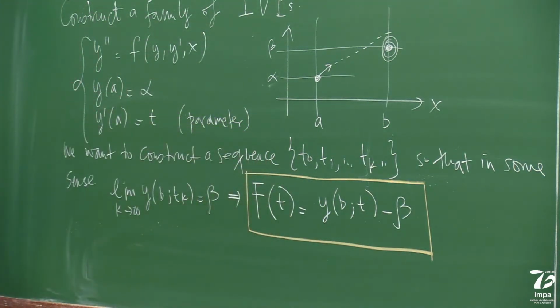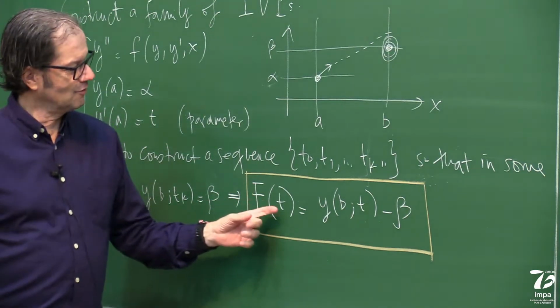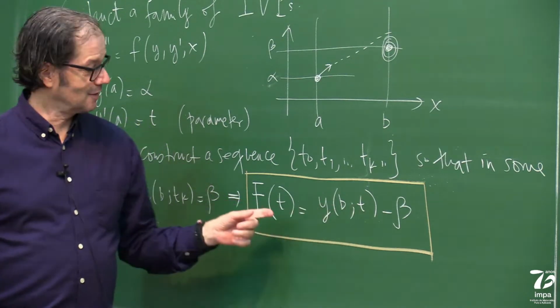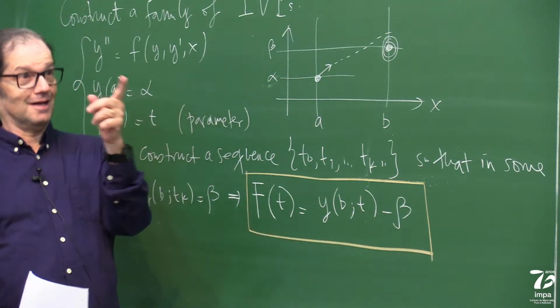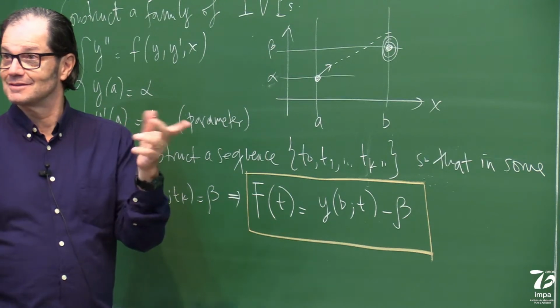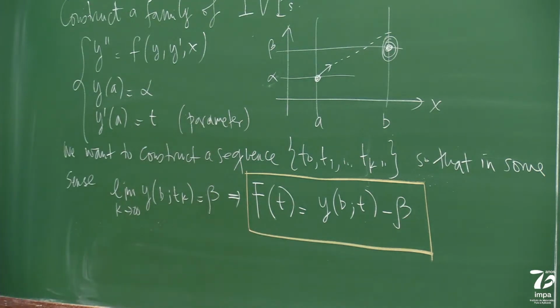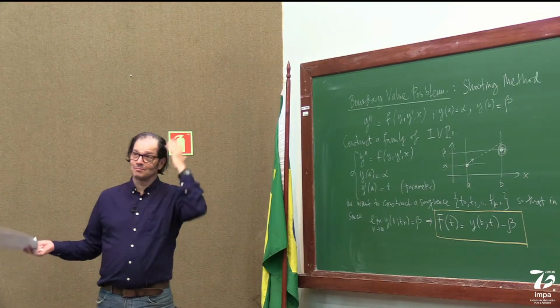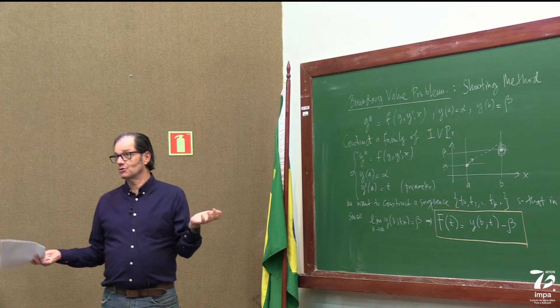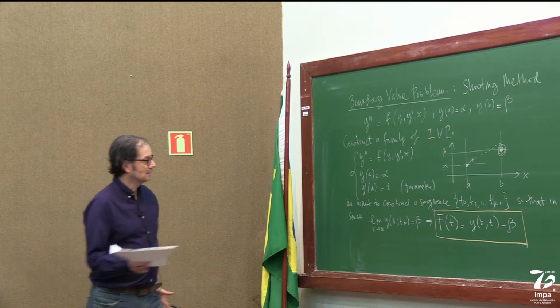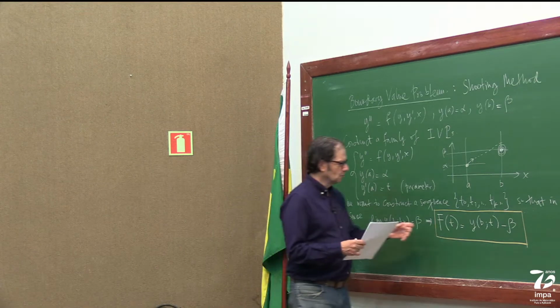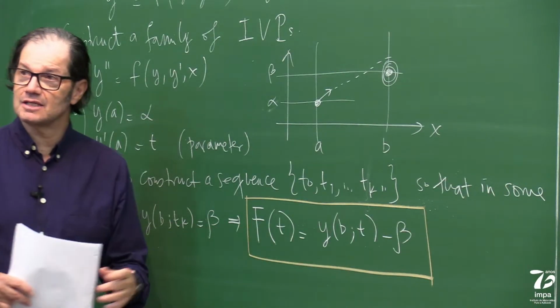So we create this function, you see? And if I know the t so that this guy is 0, I have found the right angle to shoot. That's basically what it's saying. So once you put in your mind that finding a 0 of a function is a little bit, what's the word that comes to our mind? Newton's method. Right? Okay. But the thing is that we don't know this function.